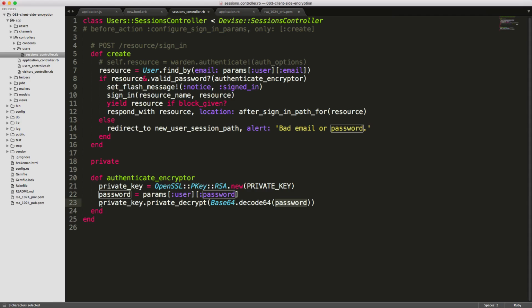And this should return the plain text of the password that the user submitted, and then we can validate our password off of that plain text password. And the rest of this is the same as the original, where we're setting our flash message, signing in, and then doing some redirects. Otherwise, if the user was not found, or if it's a bad password, then we're just going to take the user to the new session path and alert bad email or password.